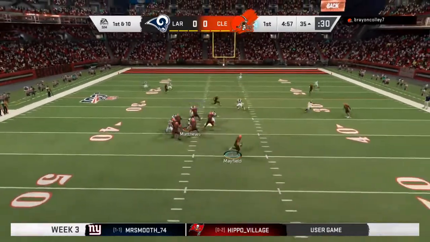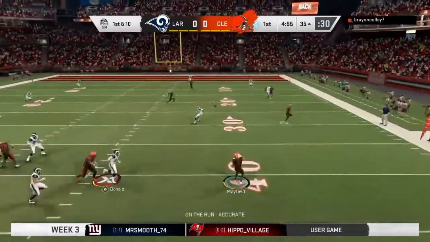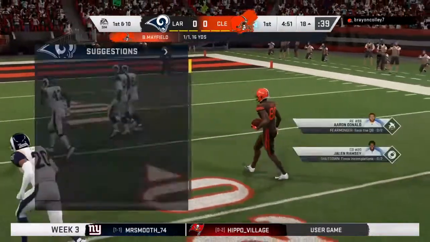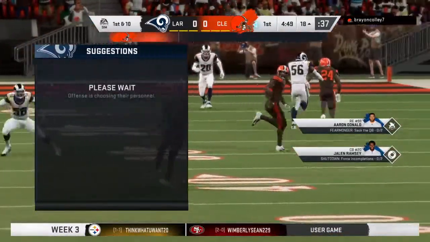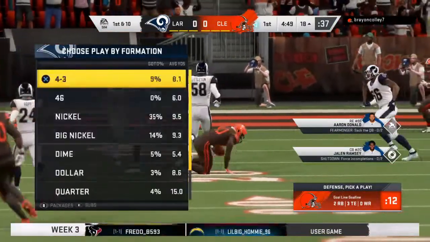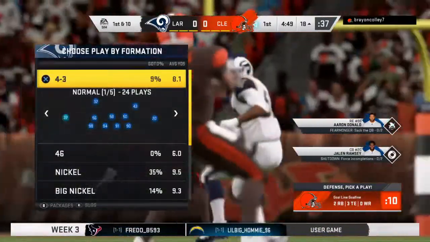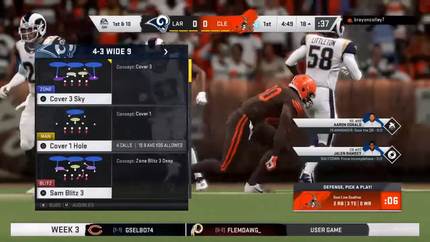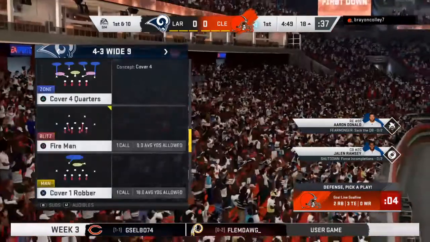Mayfield now. Escaping the pressure right. And he's got the hook up to Landry. A good play there as the Browns strike for 16 and a 1st down. Sometimes it's designed, and sometimes you just have to know when to leave the pocket and move and make something happen. And on that play, he was able to get on the run and was still accurate throwing the football.